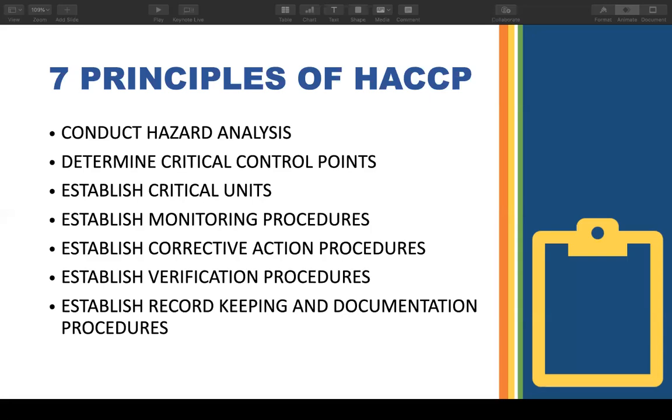Product containing sensitive ingredients. This includes any ingredient which may be a source of hazard or might be a good carrier of microorganisms. For example, eggs, and some people are allergic to peanuts, avocados, carrots, and each and every different kind of sensitive ingredient. No process steps to eliminate hazards. If there are no process steps to eliminate the hazards, then you should not introduce that product to the market.